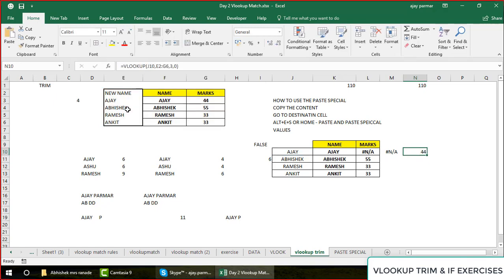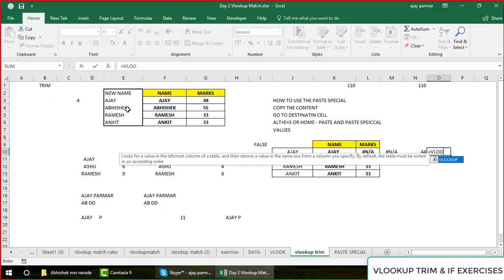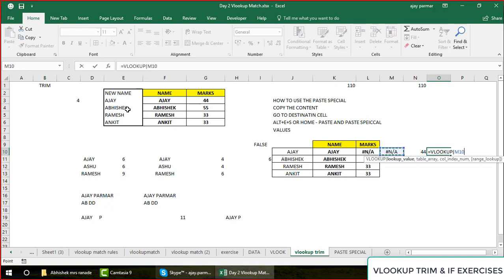Now when it is about trimming your own items, I do not want to trim this and unnecessarily create one more column. Instead of that, I will use the VLOOKUP. This is my Ajay, right? Now please see, I'm selecting the Ajay which has a space. Forget that there is any J column. I go to this table, this one, because E has the trimmed values, and 3, 0, and I know I will have the error.